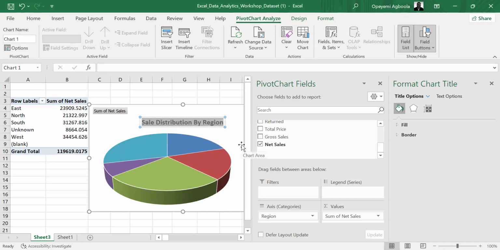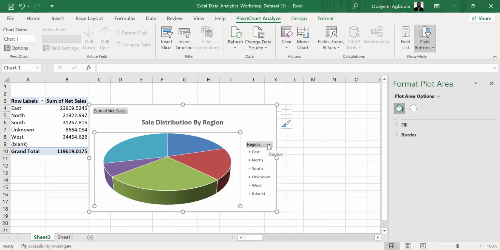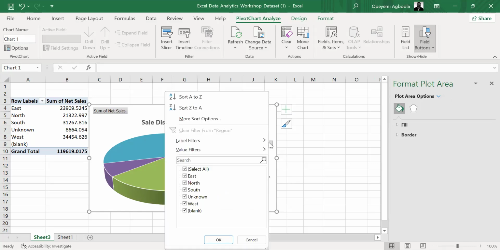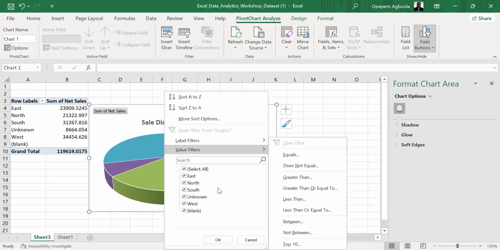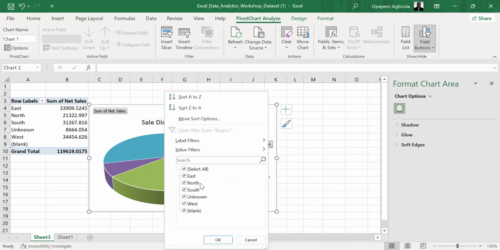Also note that there's an option for you to compare regions in terms of size. Once you click on this key, it's going to show you a list of your regions. They are all ticked.